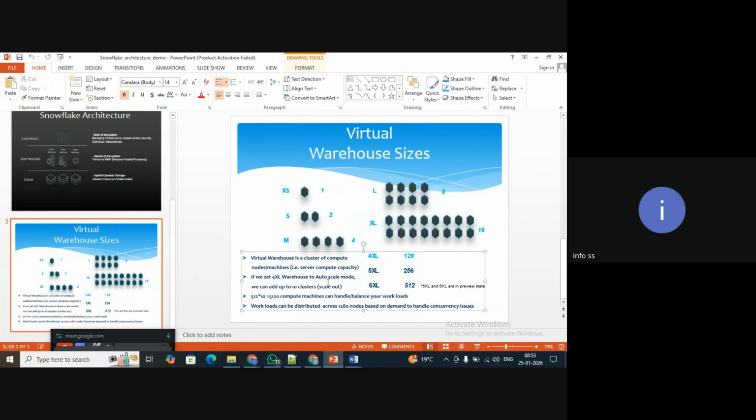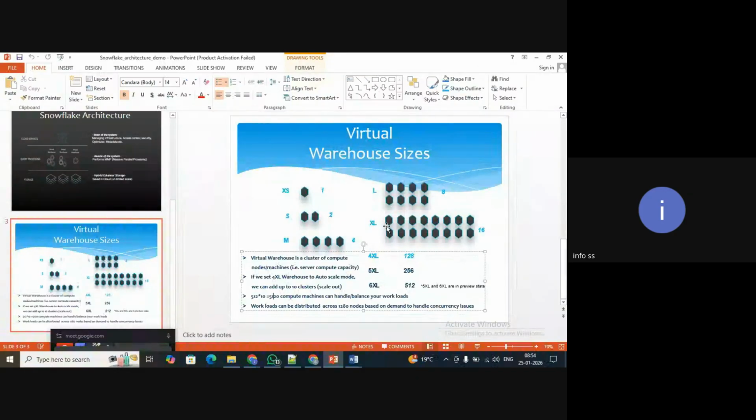Okay, and how will they pay cost? Only based on usage. Right now they're not going to pay for that extra power. If in future they need more power anytime, they can increase the warehouse size. Suppose I need a bigger warehouse, let's say XL or 2XL, only for a couple of seconds or a couple of minutes. I can use it only for that. Suppose I need it for 90 seconds, then I'll pay cost only for that.